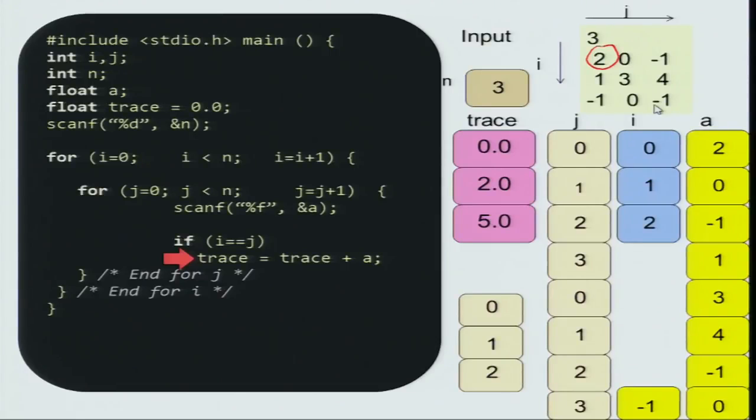So the elements that will be added to the trace are 2, 3 and -1. Once you are done, you get out of the inner loop and then you go into the outer loop and update it, but then i becomes 3. It is no longer true that 3 is less than 3. So you are done reading all the rows. So you exit the program. When you exit the program, you have the correct trace, which is 4.